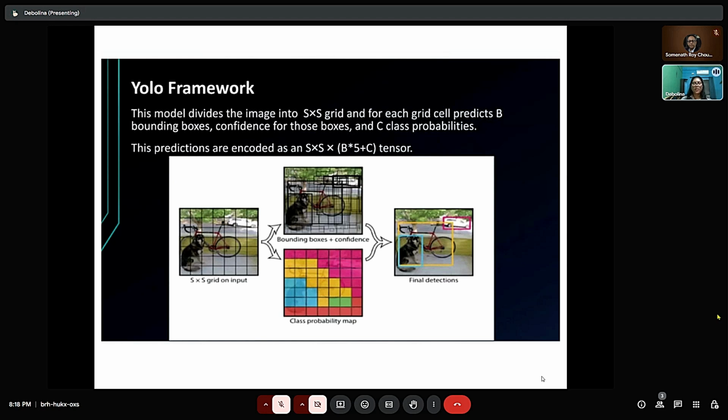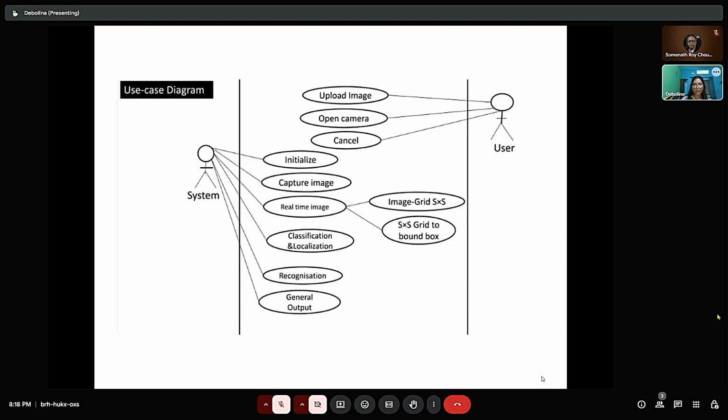The class probabilities are, like I had already explained, that COCO will provide labels. So pedestrians, cars, vehicles, different types of things are there. So what the C over here will determine is, let's say if there is a car, then the C value for it will be 0 for you, because in the image you can see that there is a bicycle. So for that it will show 0. But let's say the C value for a bicycle, it will show 1. So that's about it. Now this is the use case diagram.